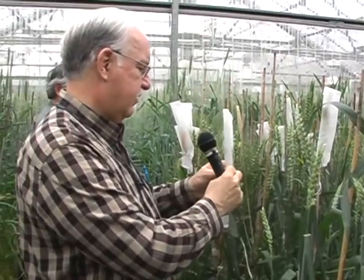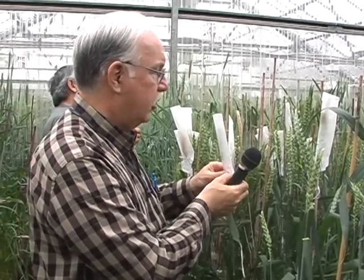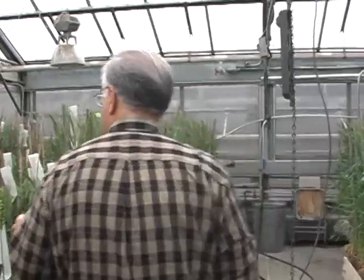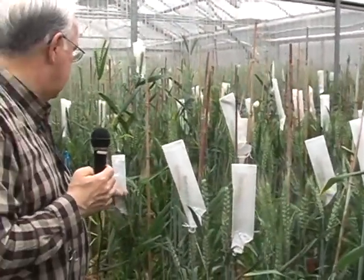It's extremely diverse because variation is what drives a breeding program. Very unique. If we come over here you can see a little more of it — very short-statured material, generally pretty good seed set. In the greenhouses we make a lot of crosses. We've made just over a thousand this year, which is a little bit high.